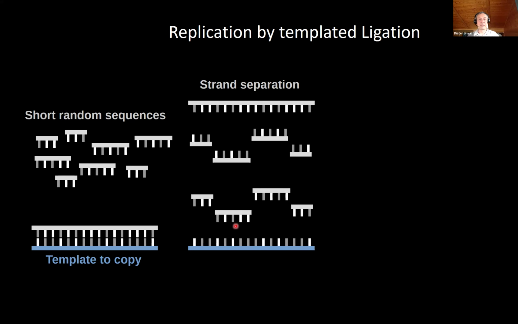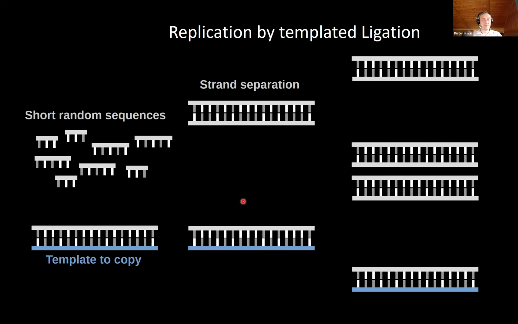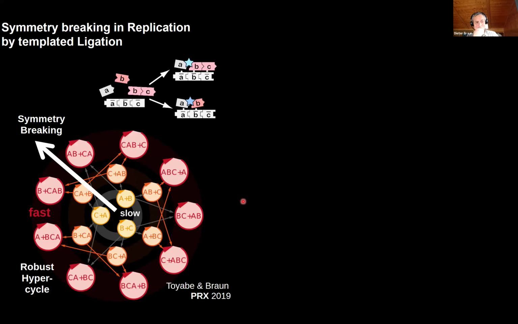So the probability that you really get the full strand displacement of this back to this is not as high if you go for these ligation reactions as if you would go base by base. But that's to be seen experimentally. Let's see whether we can make it. And then you would double it up, get 2, 4, exponential growth. That's the dream of prebiotic experimentation.